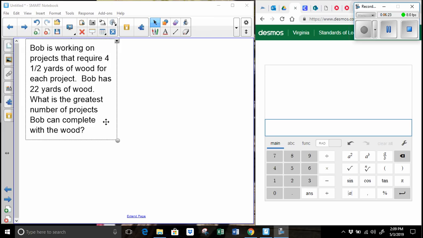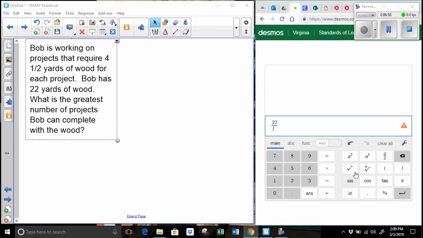So because it's 22 divided by 4.5, I'm going to type 22, and then I'm going to hit the division key. Now, if you notice, when you hit this division key, it puts a bar. This does not necessarily mean that it's going to make a fraction like when you hit this. It is meaning division, okay? It's just showing it with a bar this time. So 22 divided by, again, that's what that bar means, and then now we need to type in 4.5.